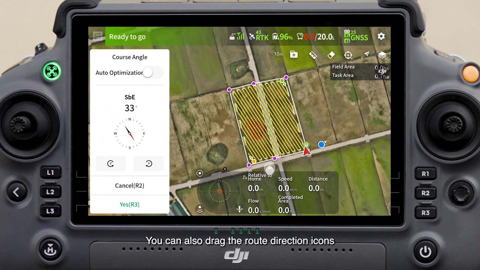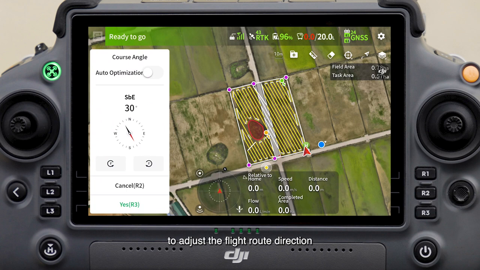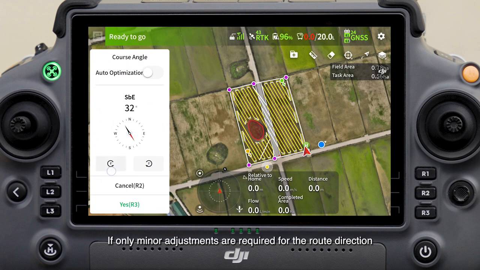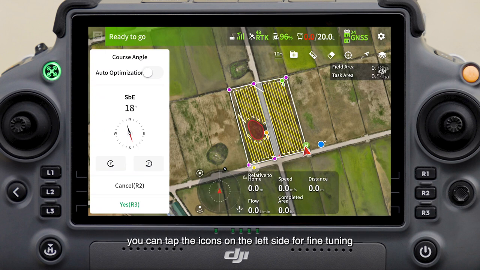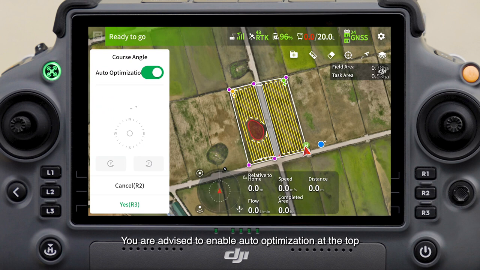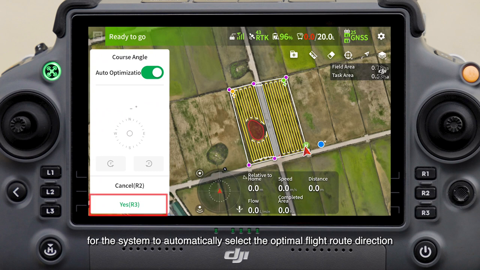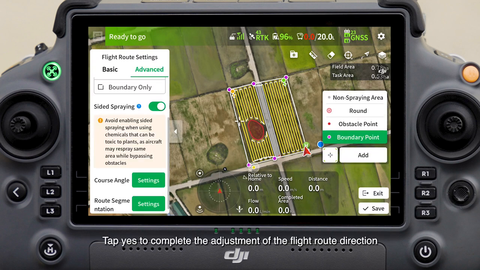You can also drag the route direction icon to adjust the flight route direction. If only minor adjustments are required for the route direction, you can tap the icons on the left side for fine-tuning. You are advised to enable auto optimization at the top for the system to automatically select the optimal flight route direction. Tap Yes to complete the adjustment of the flight route direction.